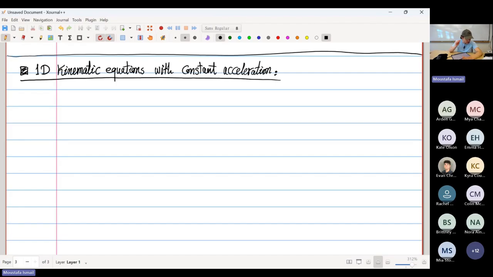So I'll write 3 equations. Those are the main kinematics equations. The first one is v final equals v initial plus a delta t. v final is the final velocity, v initial is the initial velocity, a is the acceleration. In this case it's constant, so there is no need to distinguish between average or constant, because it's average anyway, and delta t is the elapsed time. And of course, this is a vector equation, so the signs matter.